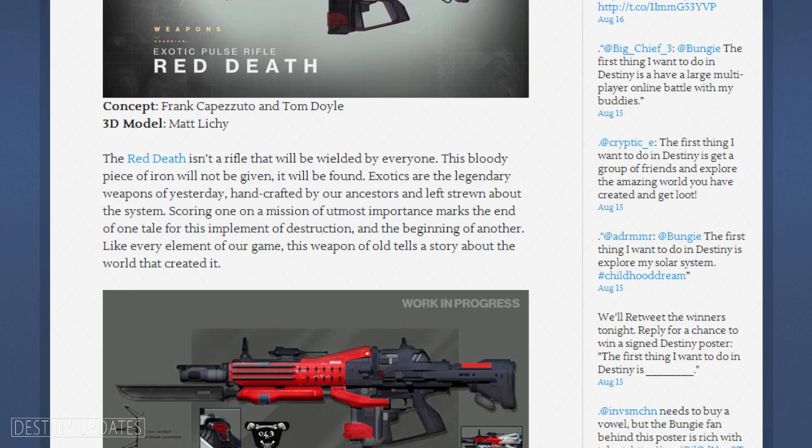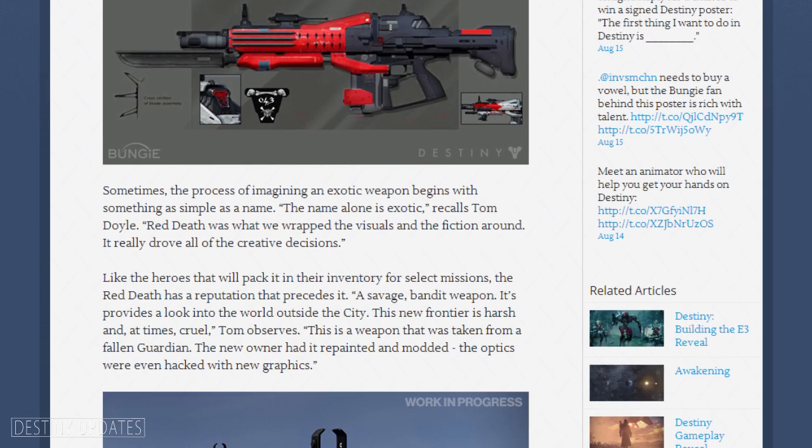It sounds like the exotic weapons will be older weapons that have seen a lot of action and been modified by their previous owners. It goes on to say that sometimes the process of imagining an exotic weapon begins with a name. Tom Doyle, one of the artists who created Red Death, said, "The name alone is exotic. Red Death was what we wrapped the visuals and the fiction around. It really drove all of the creative decisions."